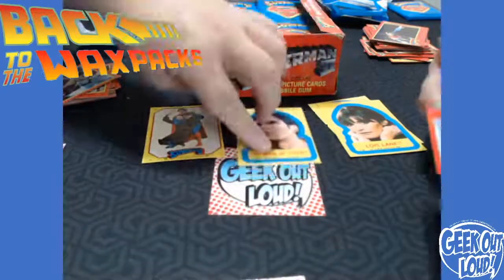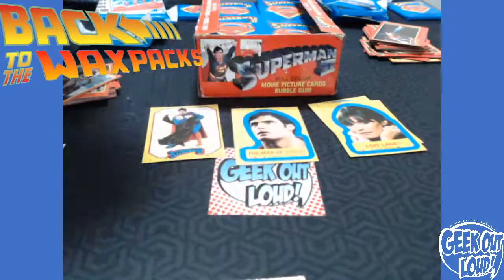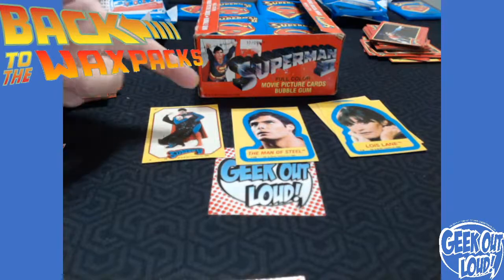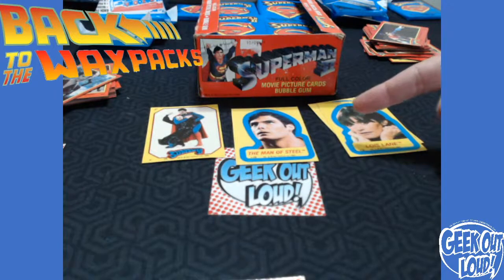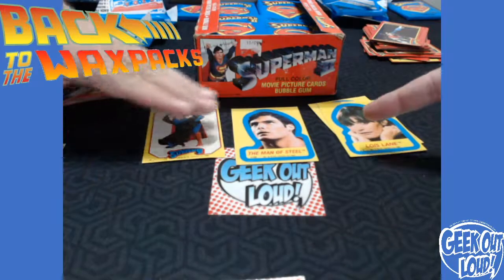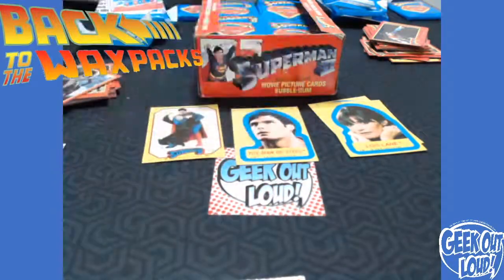They're still doing the stickers with those borders around them like that. We see that in the original Star Wars cards. We see it in the Superman cards as well. I thought the Superman ones were like the silver. There were a couple that were, but when it was the character cards like this, they had that kind of border. I couldn't remember.